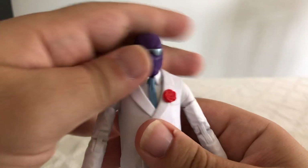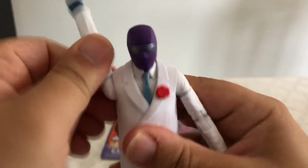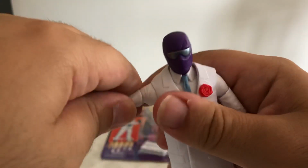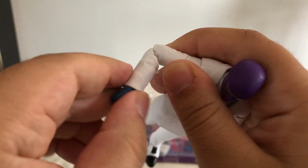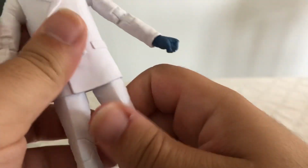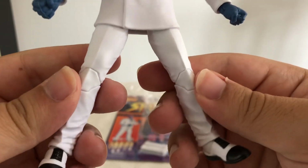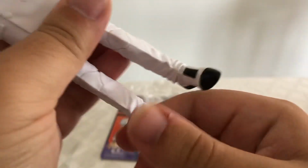Moving into the articulation for this guy, you can fully rotate his head, a full 360. Arms can rotate a full 360. They hinge outward that far. He has elbow joints. You can fully rotate his wrists. You can kick his legs that far out, but it is limited to his robe right here. So they don't hinge in the thighs, but they do bend at the knees pretty far.